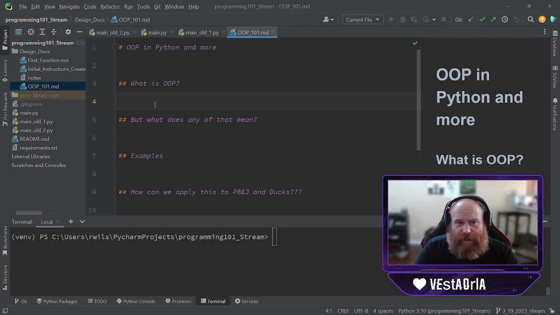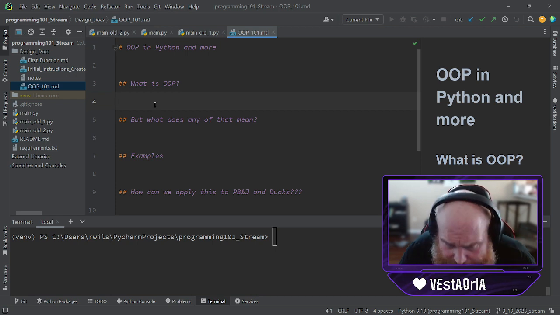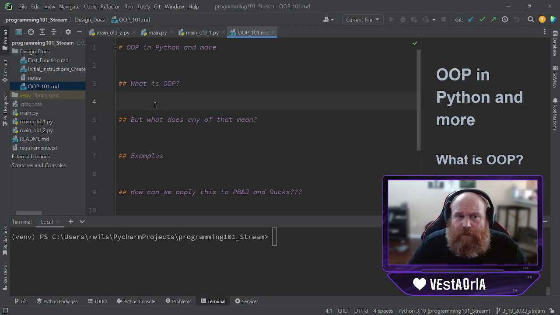It is the best thing that happened for DRY programming. It allows us to create multiple instances of a duck. That means instead of writing 3,000 lines of code to create multiple ducks, we write one line of code and we just create this object multiple times.